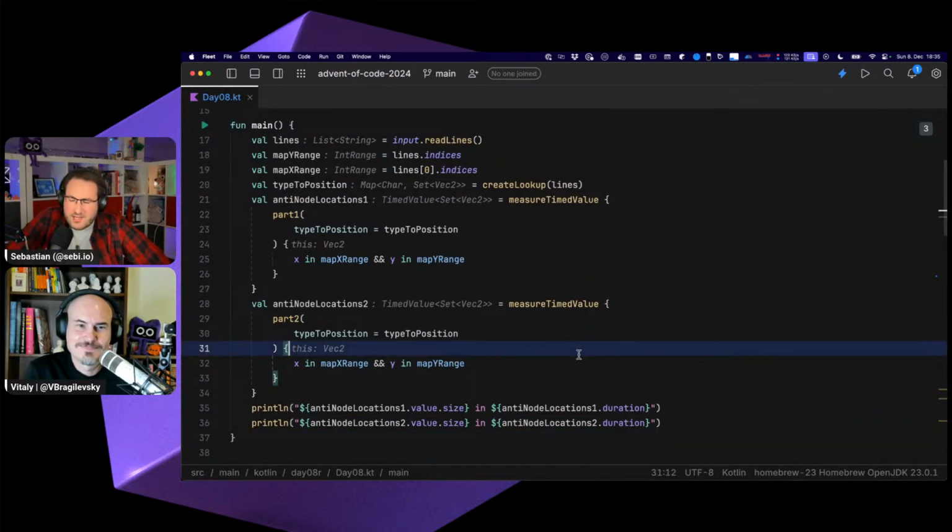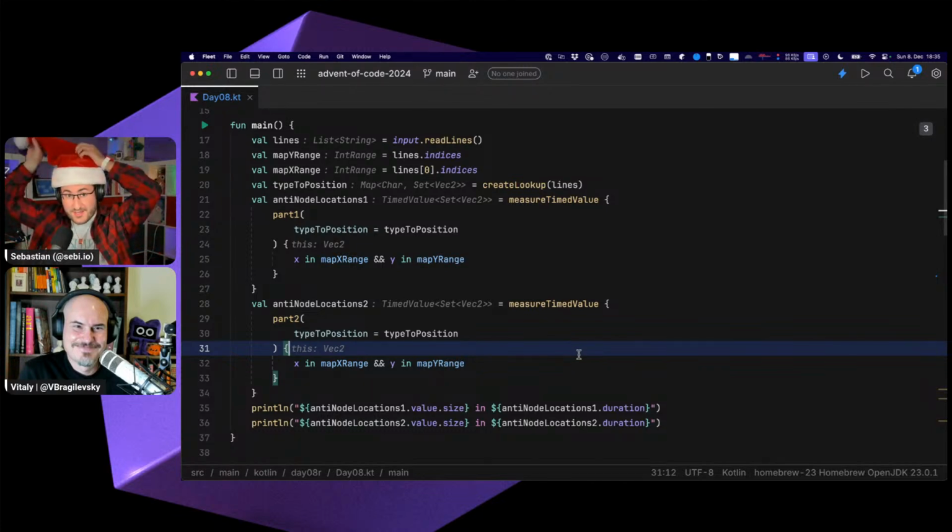Okay, Vitali, should we go straight into the Rust solution from here, or should we also just briefly take a look at the second part? What do you think is better from a teaching standpoint? I think let's look at part 2. Okay, let's do that, and I feel like that's not gonna keep us away for too long, because I am excited to see what this will look like in Rust, and whether you have as many nested loops as I do.